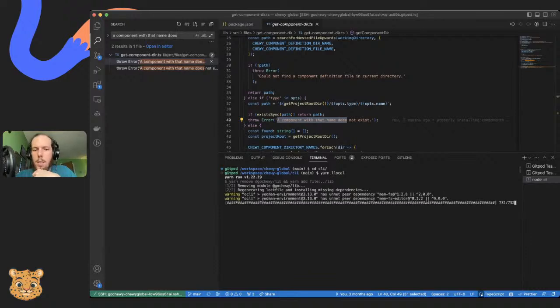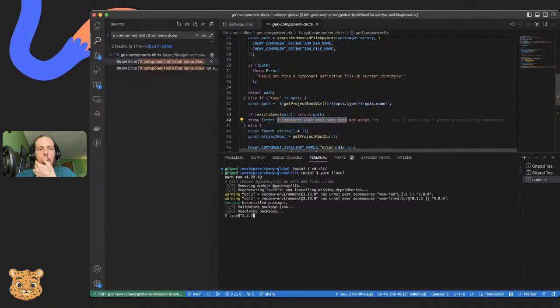So let's see. Component with that name does not exist. Get project root dir.